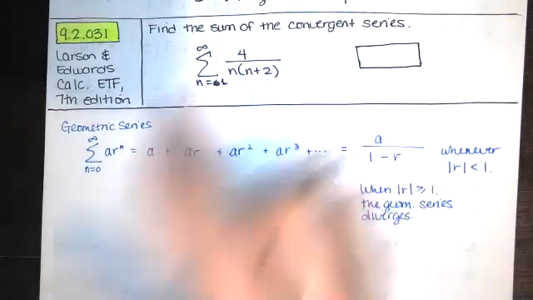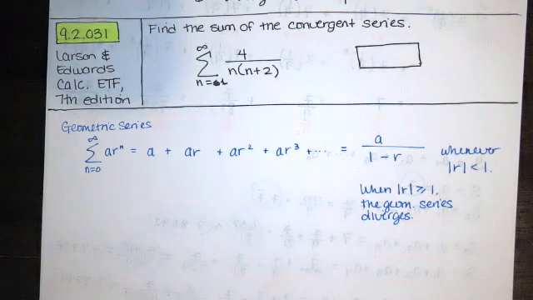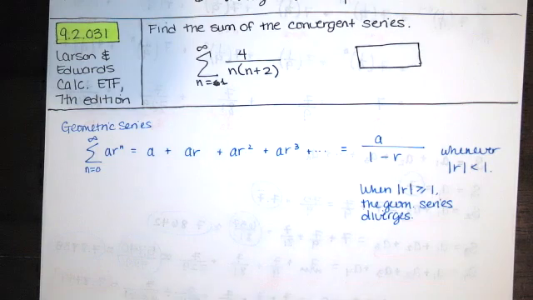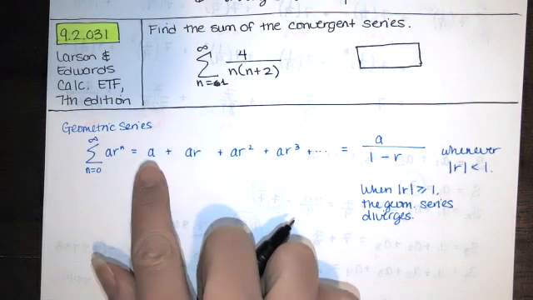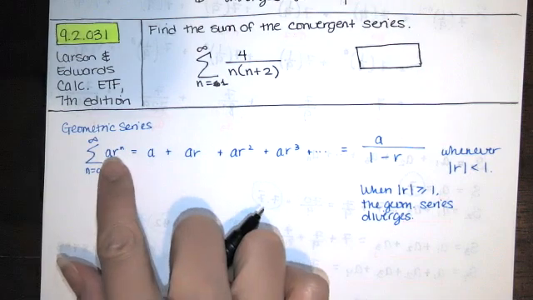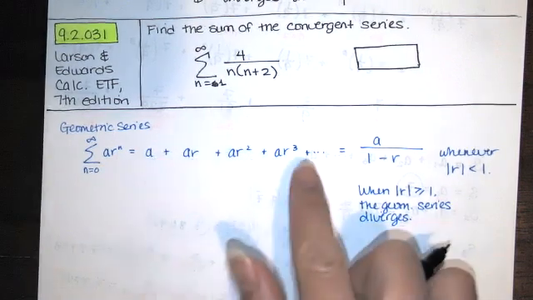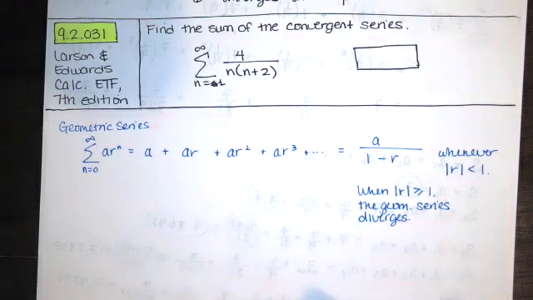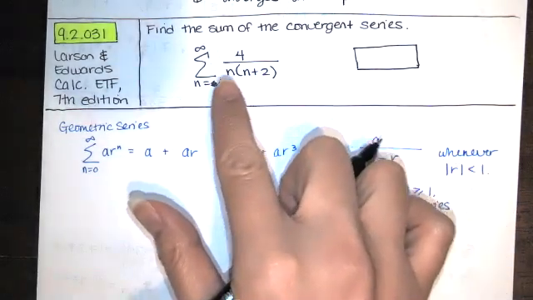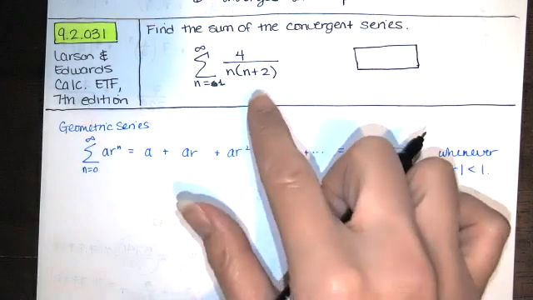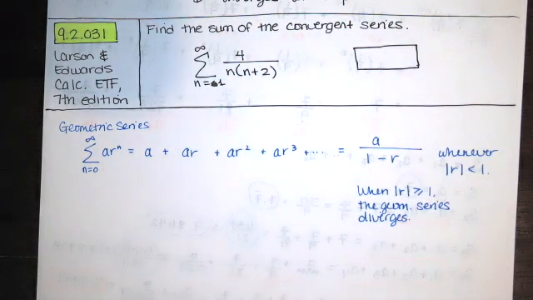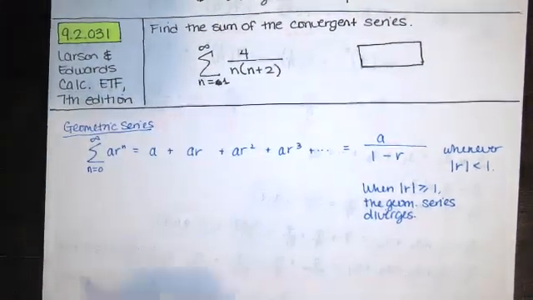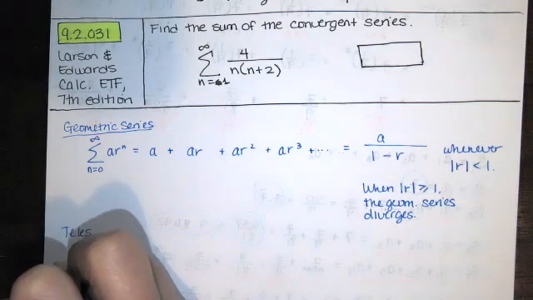This is not a constant times a constant raised to the n, and there's no way I can use algebraic manipulation to make this expression look like a constant times a constant raised to the n. These are numbers, and we're taking that number and multiplying by an extra number every time. We're taking this term and multiplying by an extra r every time to get from term to term. That's not what's happening here. Here we've got a polynomial involving n in the denominator and a constant 4 in the numerator. Now there's another series that we can find the sum of, and that's called a telescoping series.